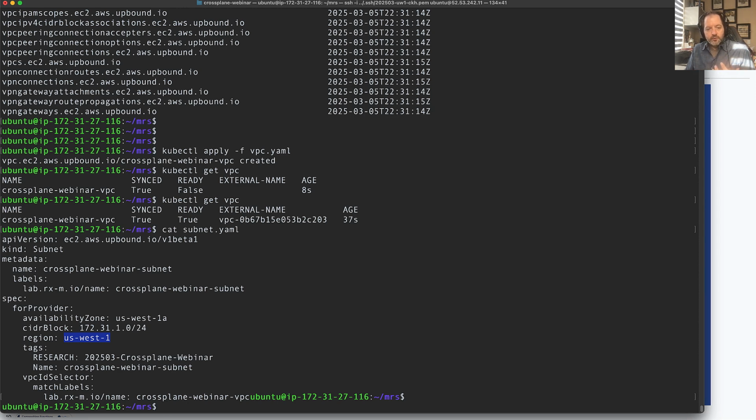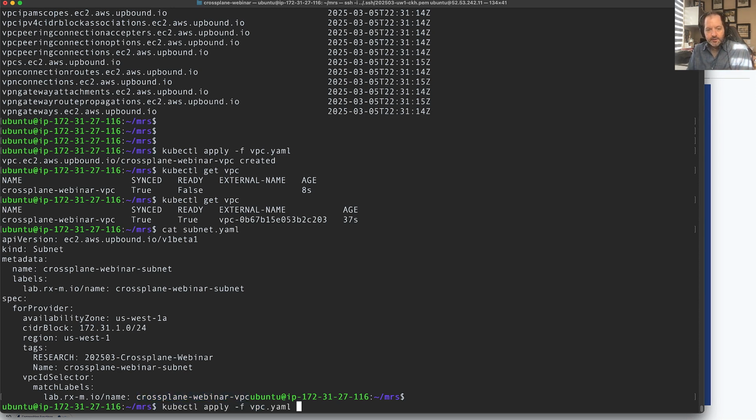Well, if we look under this VPC ID selector, we're using a match label. So like anything else in Kubernetes that uses selectors, that's what we're going to do here. We've got a key value pair, lab.rxm.io/name, and we've got the Crossplane webinar VPC as the value. So this is going to go run a query and find a VPC out of all my VPCs that has that label.